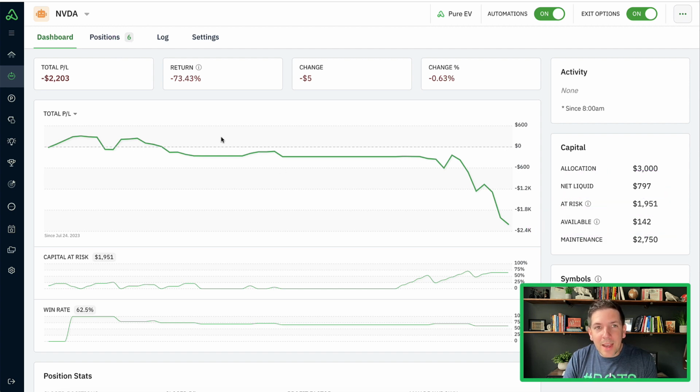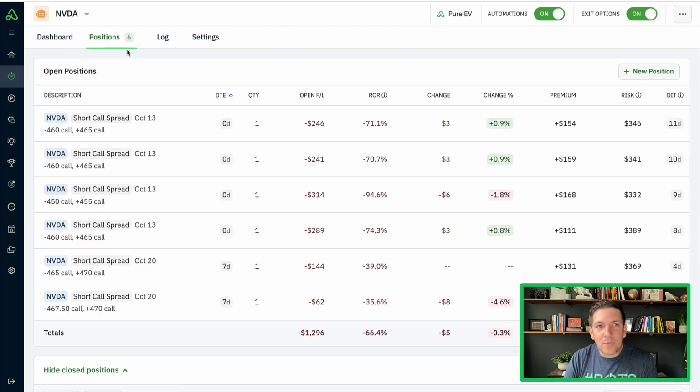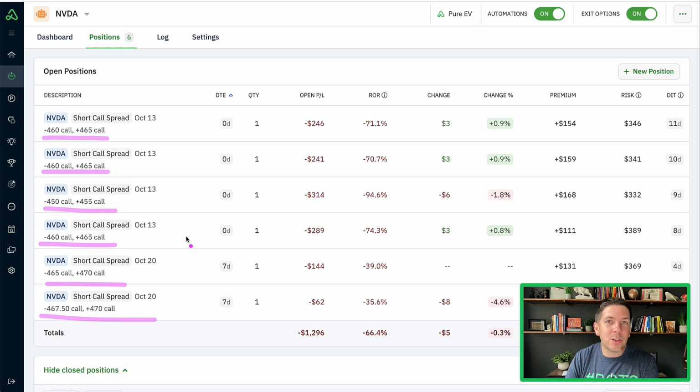But what I was looking at here is the actual positions themselves. So if you go over to the position tab, what I saw, just at first glance, and I, again, completely forgot to think about this in the beginning process, but should have thought about it, I thought that they would more naturally stagger themselves out. But you look at this and it looks like NVIDIA actually entered basically the same position for the entire expiration period. Not only this period, but then also 7 days later.